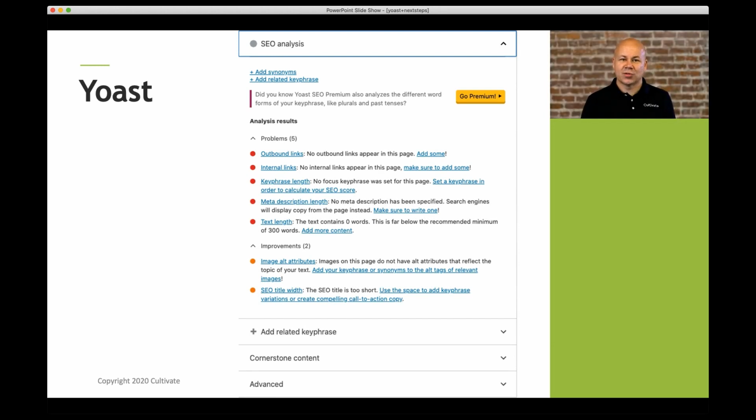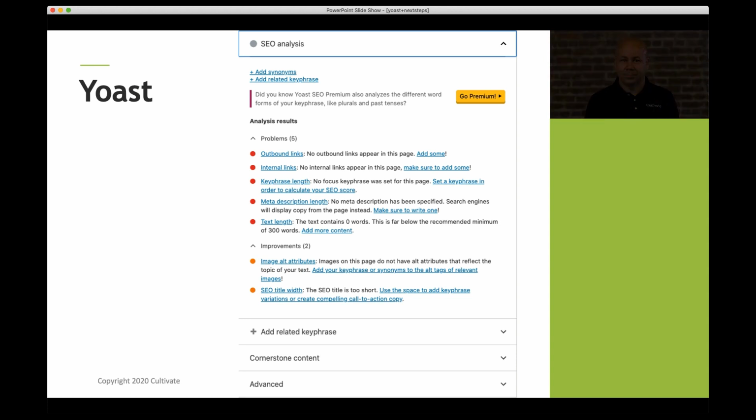So Yoast is, like I said, really just like the training wheels for your SEO. Once you enter the target keyword phrase or your focus keyword phrase, it's going to point out a few different problems, a few things where you could do a little bit better, to encourage you along the line of including those phrases in these key areas. Once you build a handful of pages, this will become the norm for you. You'll just know that you need to write substantive, quality pages and use the keyword phrase in a natural way throughout the page.